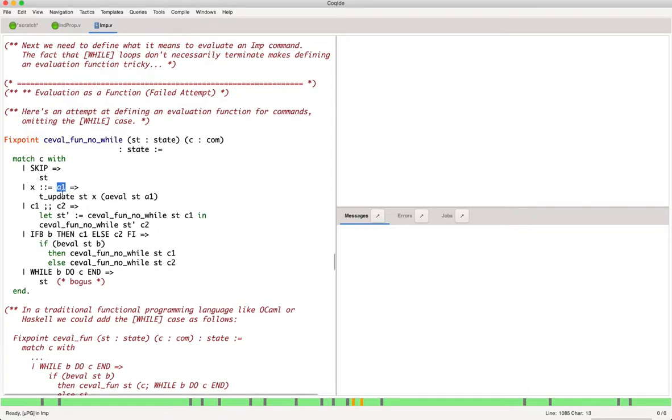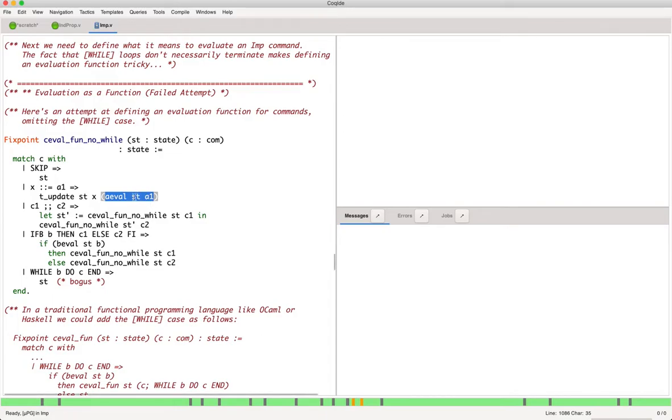What if we have an assignment of the variable x to the expression a1? Well, if we think about it in an informal notion of what assignment statements do, they evaluate the right-hand side expression, and then they store the value of that expression in the memory associated with x. So the equivalent in this context is we have to use a-val to evaluate the expression.